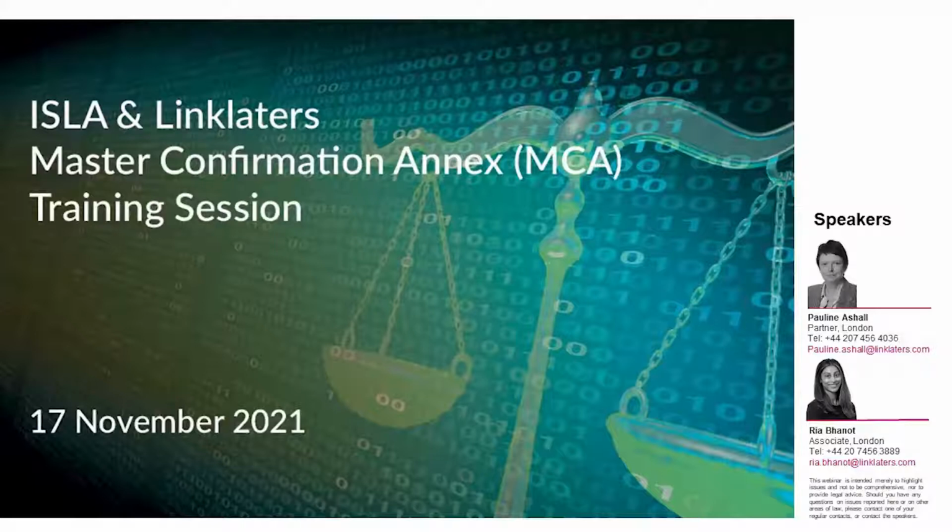And the MCA is an annex to the relevant GMSLA between the parties. And in the confirmation, that relevant GMSLA will be identified, so that avoids any confusion. If there happens to be more than one type of GMSLA between the two counterparties, you know which is the relevant GMSLA for the purpose to which the MCA is going to be an annex.